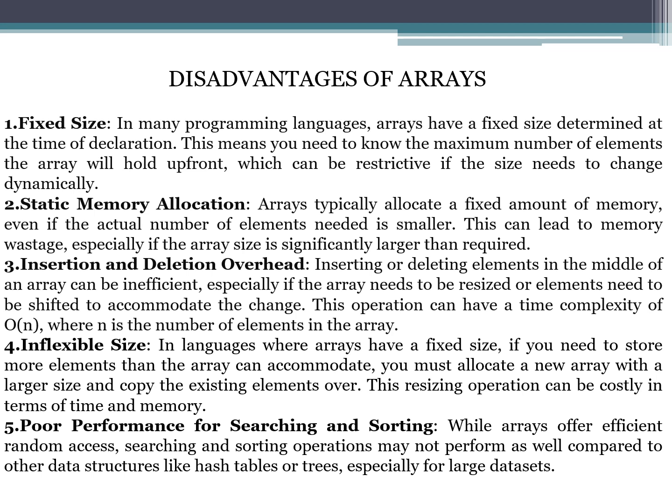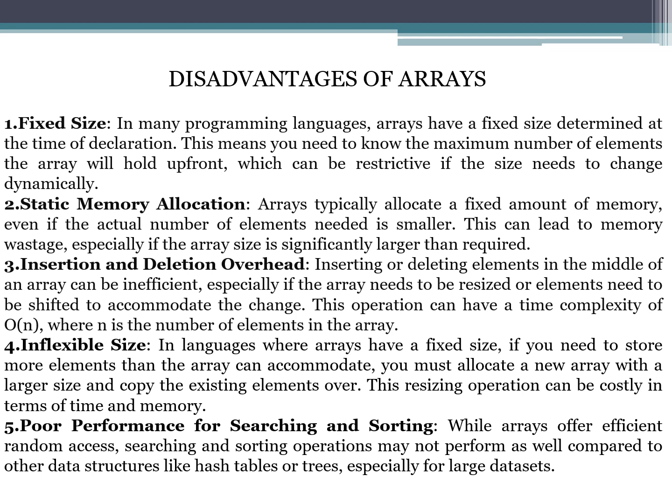Next we have the static memory allocation. Arrays allocate a fixed amount of memory, even if the actual number of elements needed is smaller. This can lead to memory wastage, especially if the array size is significantly larger than required. Next, insertion and deletion overhead. Inserting and deleting elements in the middle of an array can be inefficient, especially if the array needs to be resized or elements need to be shifted to accommodate the change.